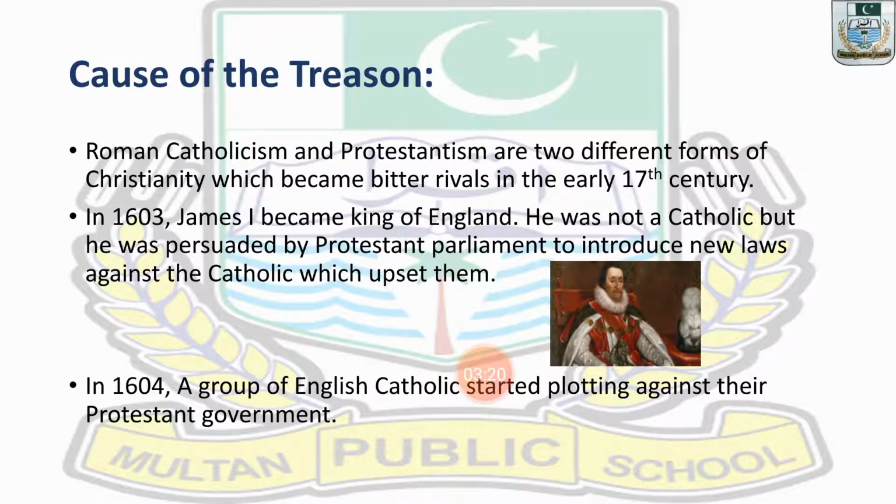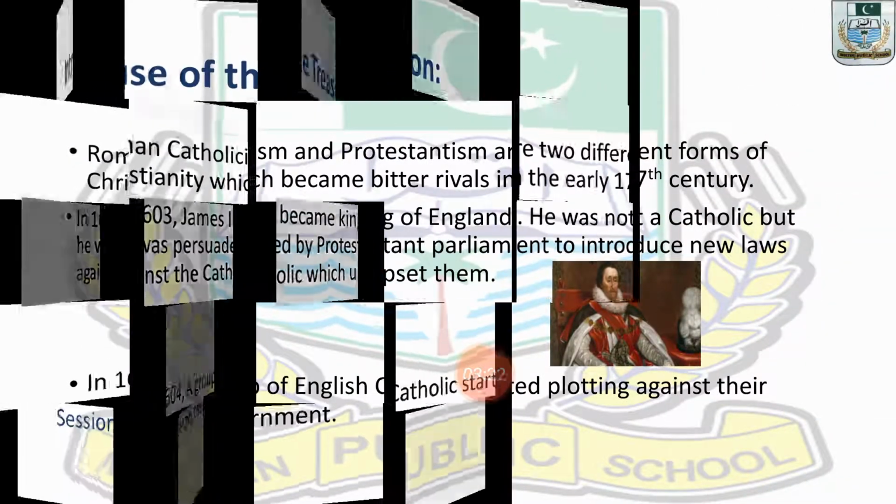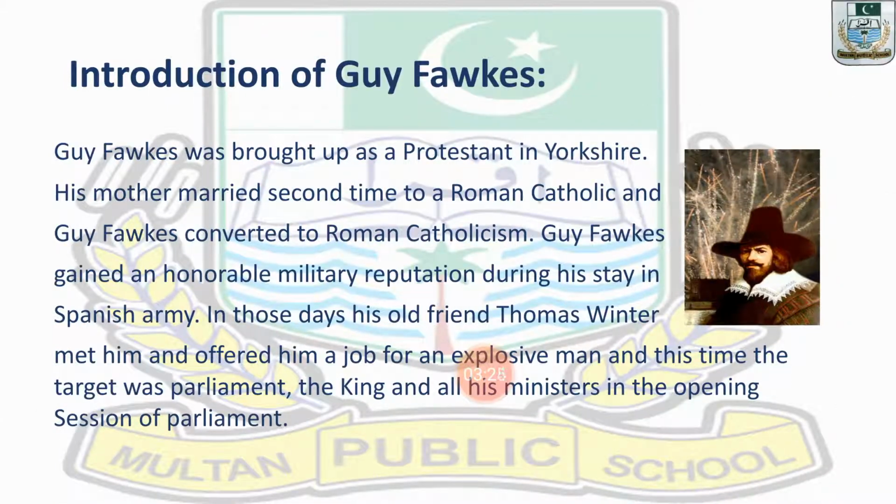Next is introduction of Guy Fawkes. Who was Guy Fawkes? Guy Fawkes was actually the main character of the story. Guy Fawkes was brought up a Protestant in Yorkshire. His mother married second time to a Roman Catholic and Guy Fawkes converted to Roman Catholicism. Guy Fawkes gained an honorable military reputation during his stay in Spanish army.